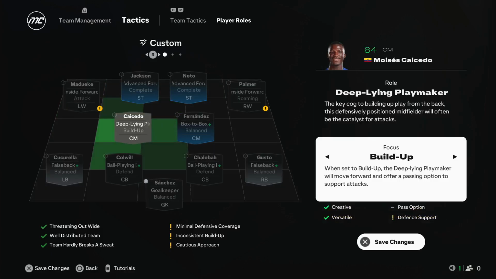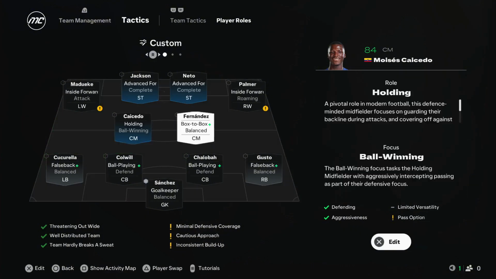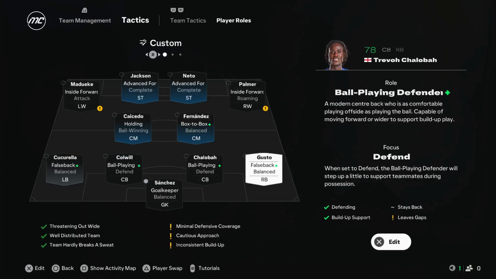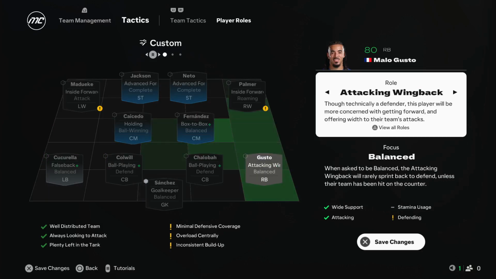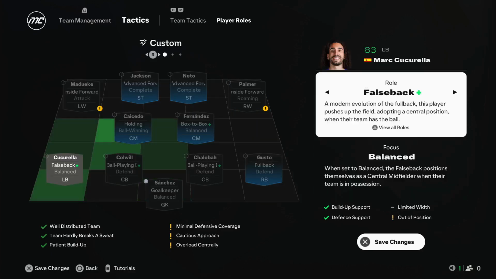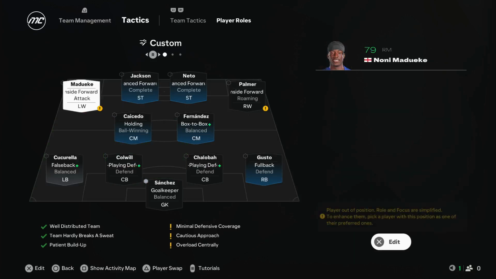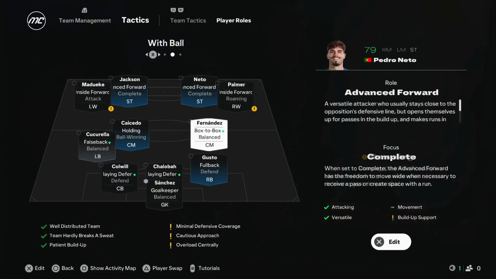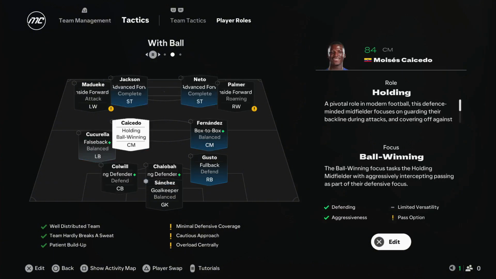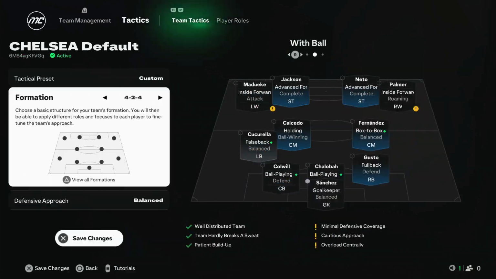And then we have a holding ball winning midfielder. We have our box to box unbalanced, and then we have a fullback on defend, ball playing defender, and then yeah, here. So as you can see, this is our team with the ball. 3-man midfield, 3-man defense, and then a 4-man front. I think that's what Maresca's going to look to play next season, so that's what we're going to go with.